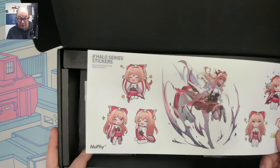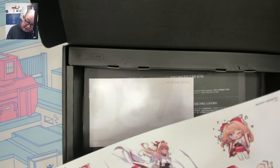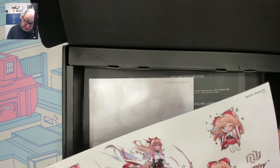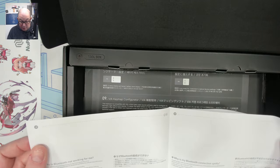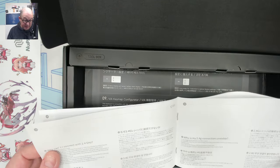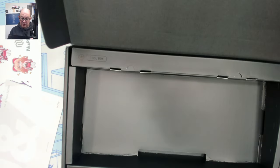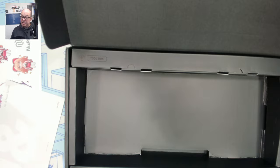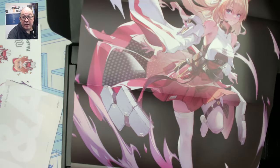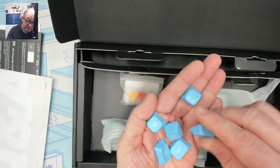So we have our Weifu stickers that we can put anywhere, and we have what looks like a pretty nice, I don't know if that can actually come off, it looks like it should be able to, really nice NuPhy logo sticker. We have a Q&A booklet, or a FAQ, basically. It's going to talk about the different functionalities, 2.4, Bluetooth, and so on. Then we have a poster slash user card. So on one side, it's kind of like a quick user guide. And on the other side, it is a poster of the Weifu. So we do have some extra keycaps in the box.